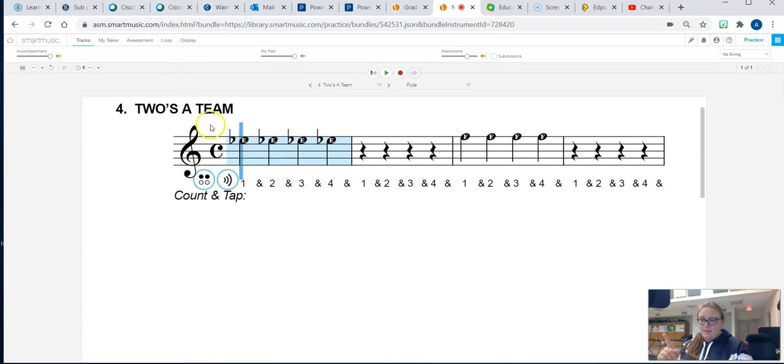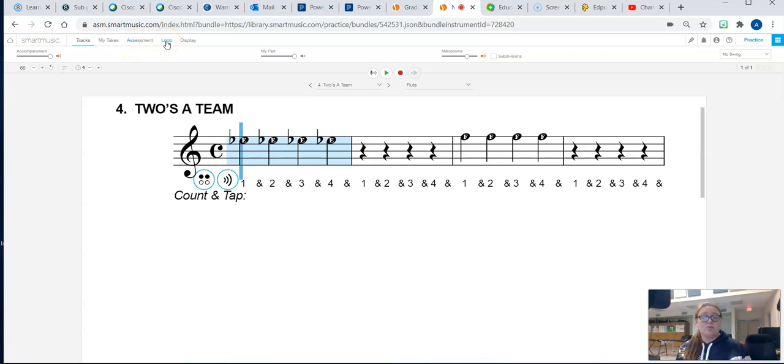Now, things that you can also find. Let's say you practice this a bunch and you want to record it a bunch of times. You'll still have up in here, it'll list all of your recordings. And if you look up here, this is kind of handy where it says My Takes. You can actually see all the different recordings you've done. Up here where it says Assessment, if you have a song that has been assigned to you as like a test song, you can actually find those things up here.